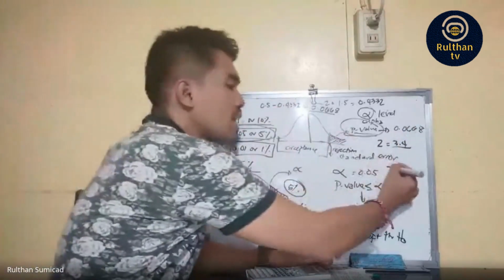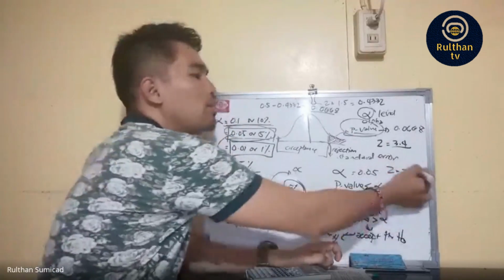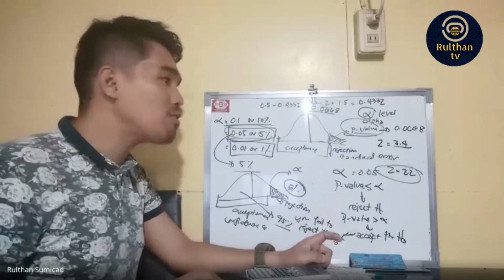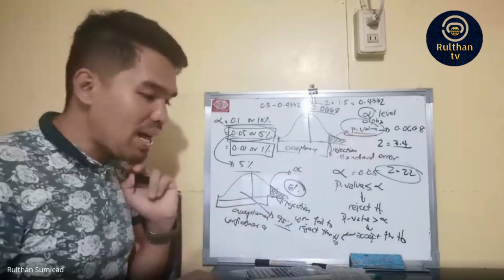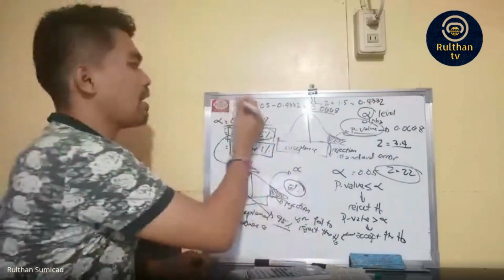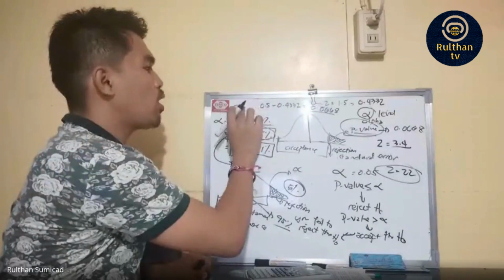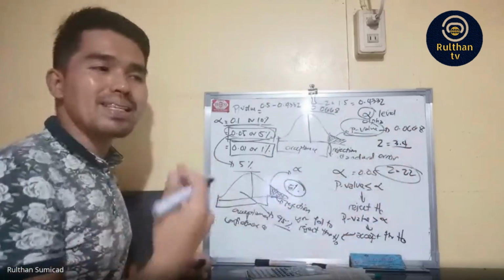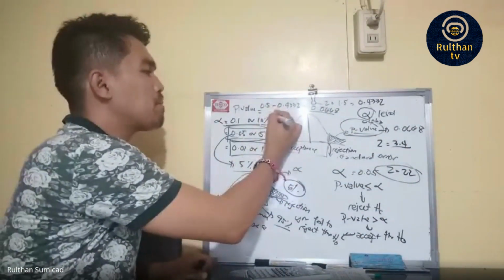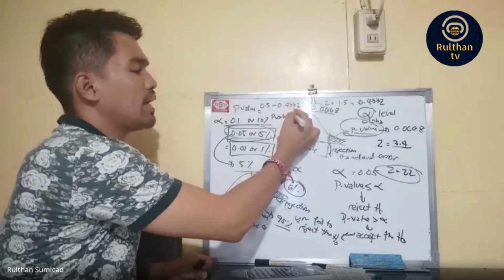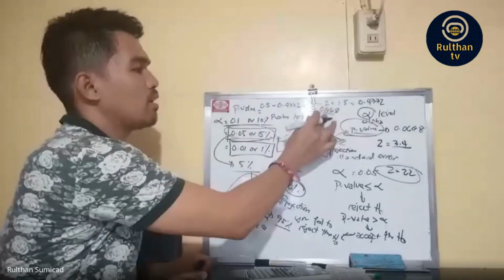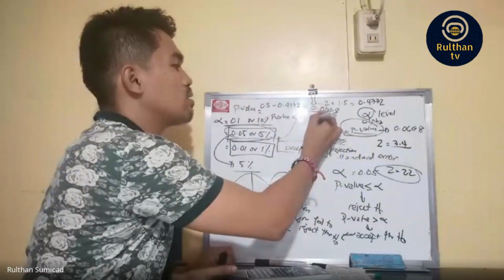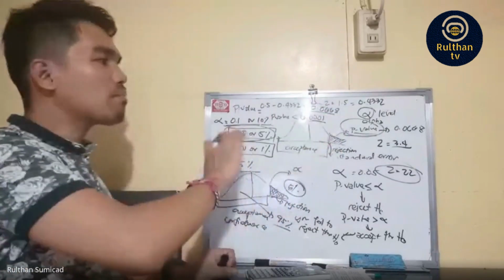In the event that your z equals 22, you know that your z table will no longer accommodate it. That's because you don't have this one. So how do we report the p-value for that? Instead of saying that p equals a certain value, since it's no longer found on the table, you can just say the p-value is less than 0.0001.